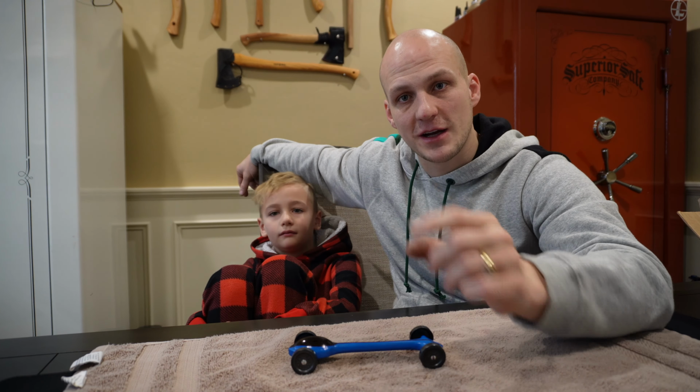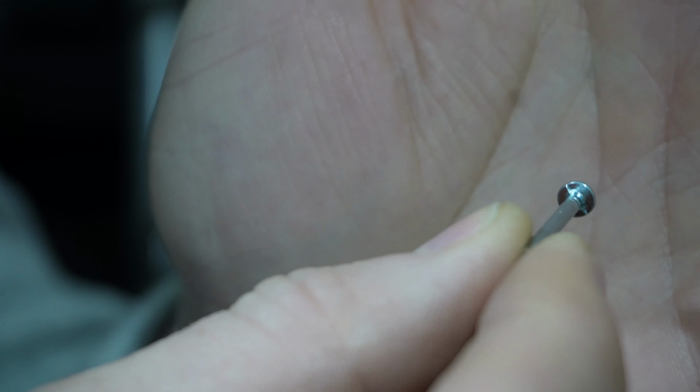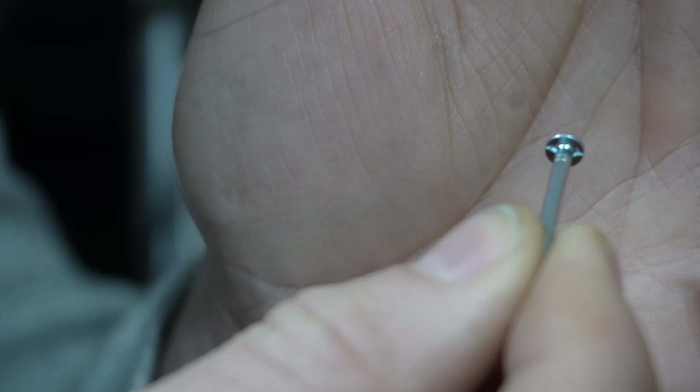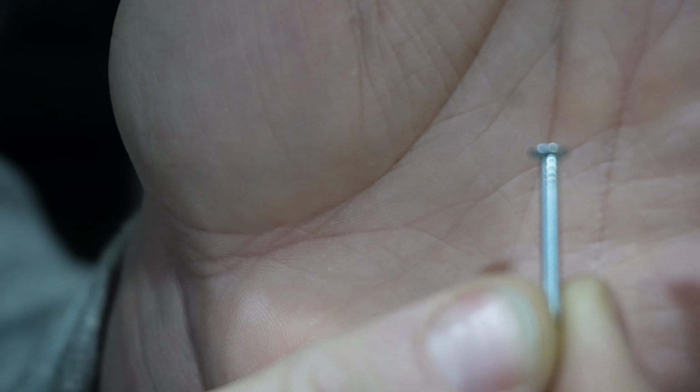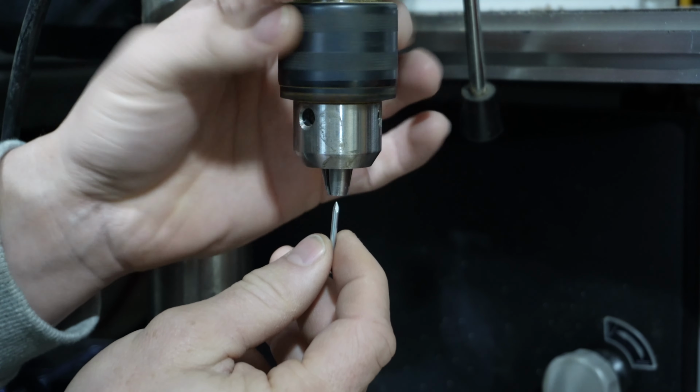Check it out. So this is how we polished the axles. You'll notice the stock axles that come on the Pinewood Derby kit have two little ridges, and on the interior of it, you also have two ridges on the flat surface. Those we're going to mill off, which you'll watch right now, using the drill press and a file. Then we'll move into how we set this up to make them the fastest. When I chuck this up in the drill press, I don't use a lot of force.